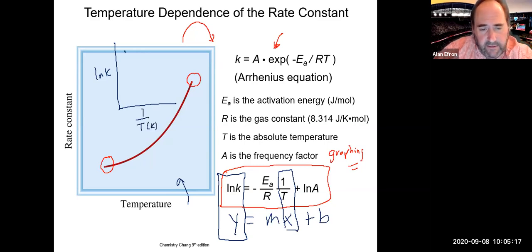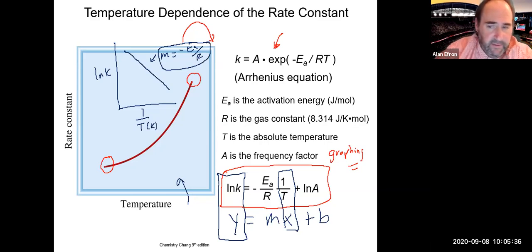What this usually yields is a nice straight line that has a negative slope in most cases. And that's good, because if we take the slope of this line, that is equal to minus Ea over R. So this is a very convenient way to graphically determine something like the activation energy for a reaction. R is our constant, the 8.314 version, and m we would get from the graph. Because this line typically is negative, the slope value will be negative. That negative and this negative turn our activation energy into a positive value.